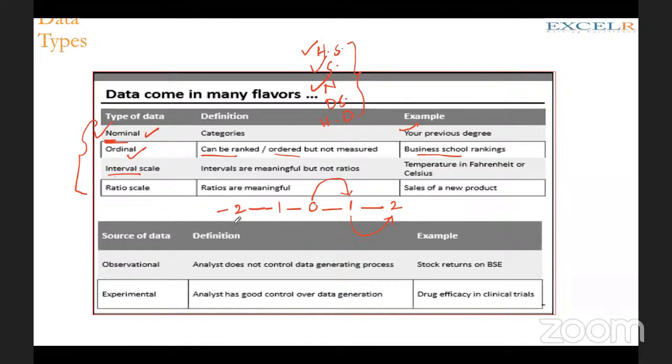The magnitude or severity of the increment of the temperature would be the same across the different intervals. Even if you move from -2 to -1, the magnitude is the same from here to here and from here to here, right? So in these intervals, the severity of the magnitude is the same. So that is interval scale. And for example, the time also. 12 to 1, and 1 to 2, 2 to 3. The amount of time is the same in this interval. Right? So this is called the interval scale data type.